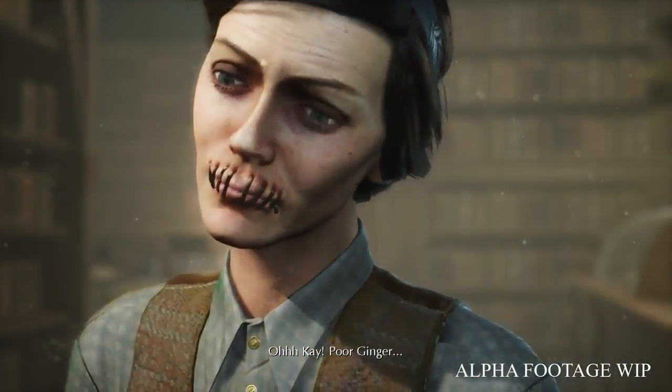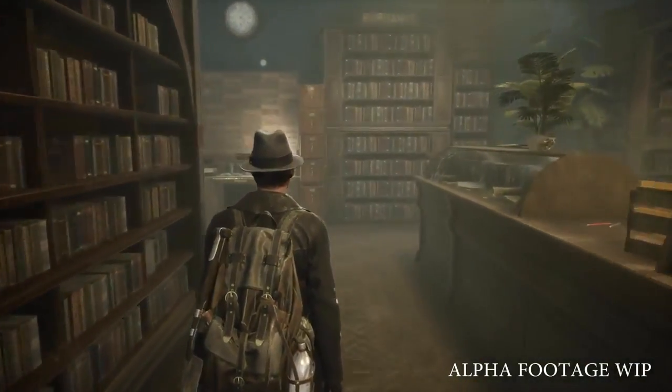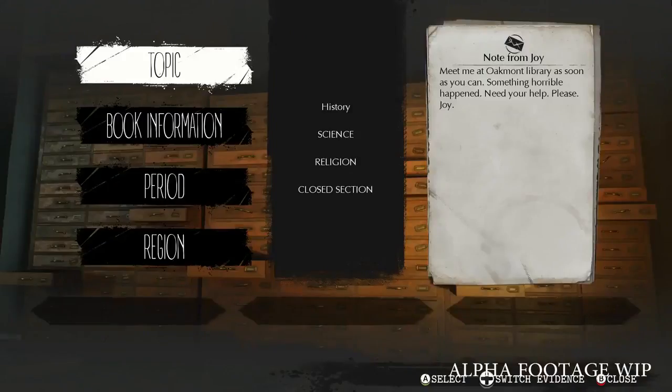Okay. Poor Ginger. Now we need to do a little bit of research to find out who the mysterious woman is. Let's check what we call the intelligence system. It has the answer, but we gotta know what to look for.